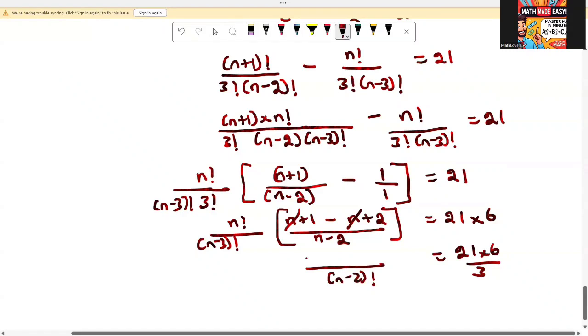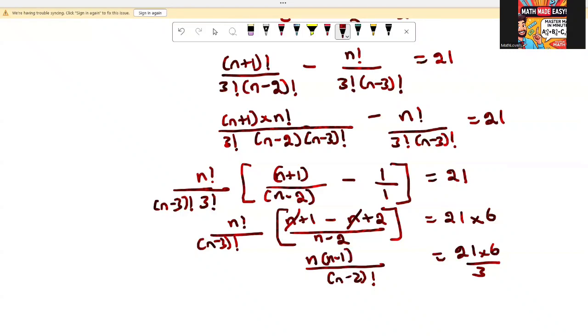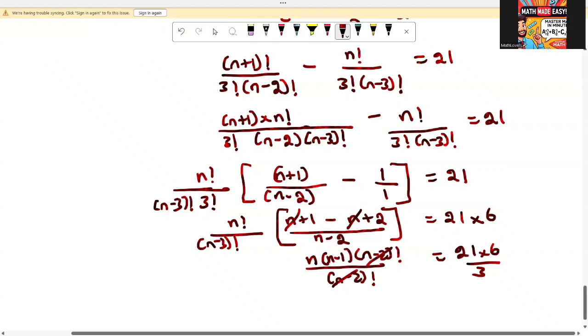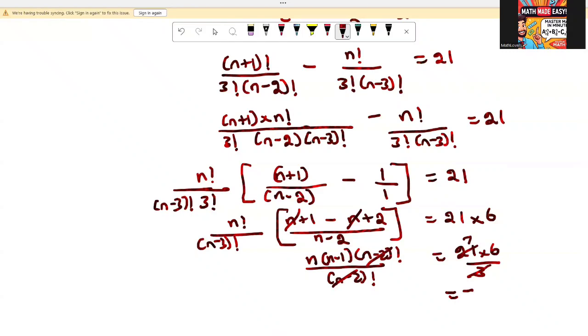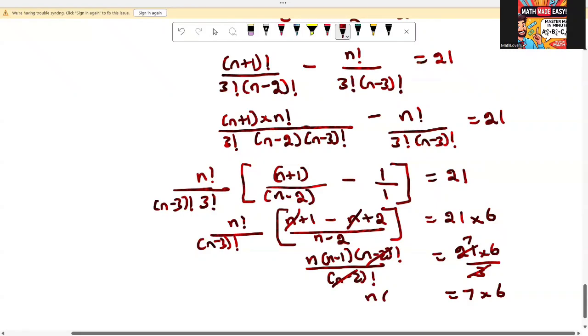And n factorial I can rewrite it, because for solving these kinds of questions, you should not be allowing factorials to stay. You should cancel them out. n factorial can be written as n times the previous number, n minus 1, the previous number, n minus 2 factorial. So that you will be able to cancel this term and this term. So on cancellation, 3 7s are 21, so 7 6s are 42 comes. So we exactly got the form. 7 into 6 is there on this side, and n into n minus 1 is there on this side. So it really matches up because 7 into 7 minus 1, that's 6. We got the value of n, which we are asked to. So n equal to 7.